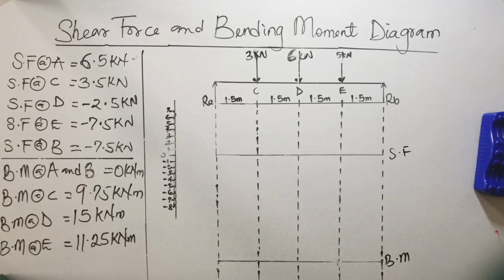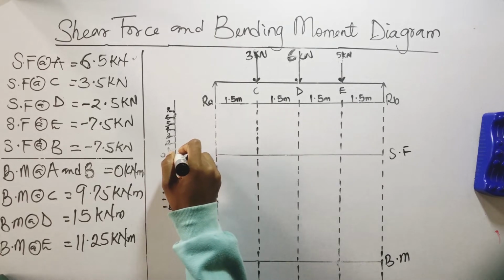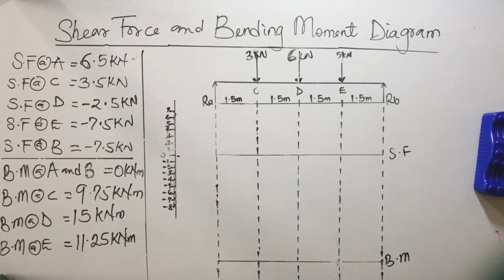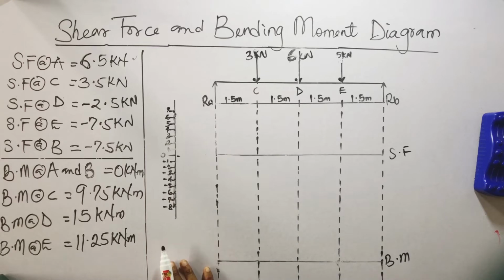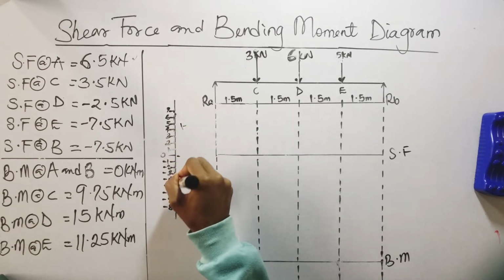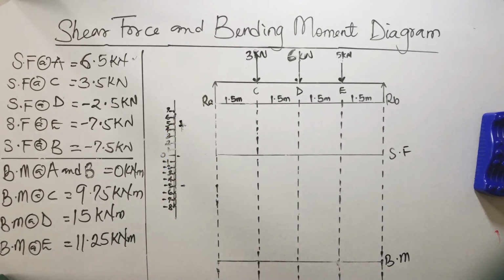Now I want you to look at this horizontal line like a graph sheet, whereby the horizontal line represents the origin, which is a 0 mark. So you can see this little graph thing that I've done here. We take the top to be positive and then the bottom to be negative. Now, having said all that, we'll proceed to drawing the shear force diagram now.